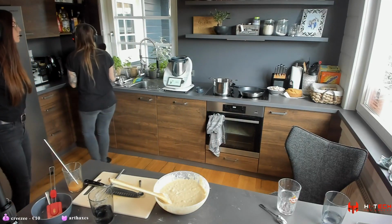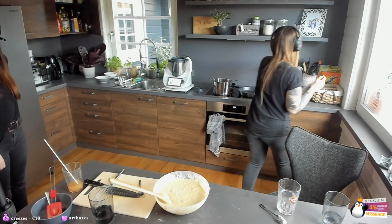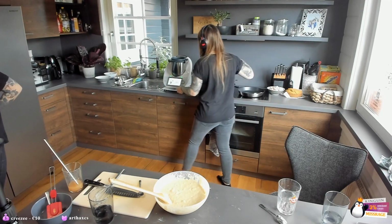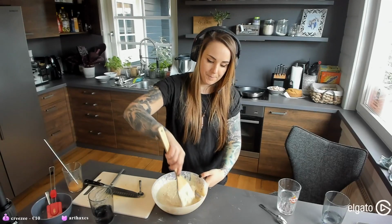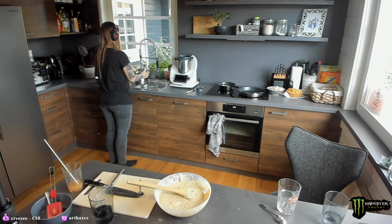Put the onions in first, because they have to caramelize. So I'm just putting the onions in, and once they're goldenish, I'm gonna add some sugar to it. In the meanwhile, we can also start slowly but surely with the mushrooms. Then I'm gonna let the water boil and put my Spätzle in as well.